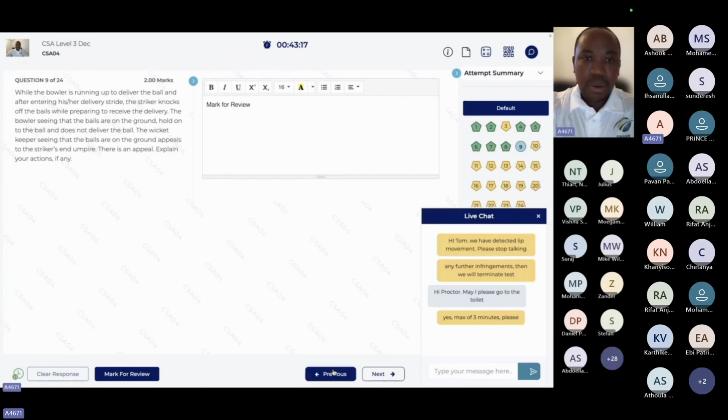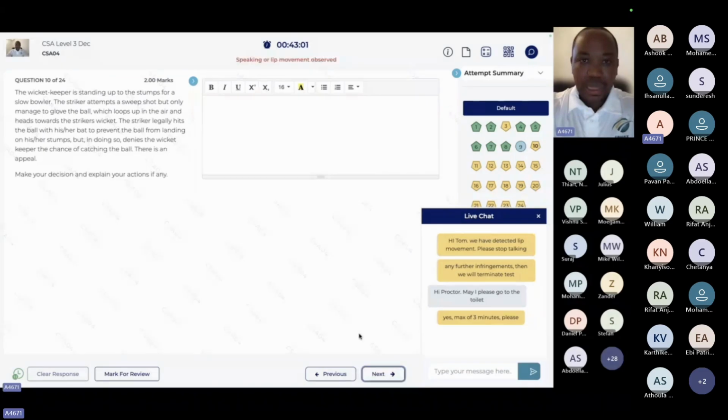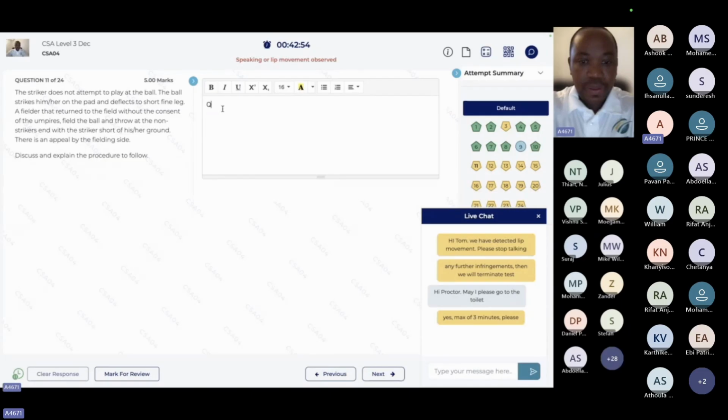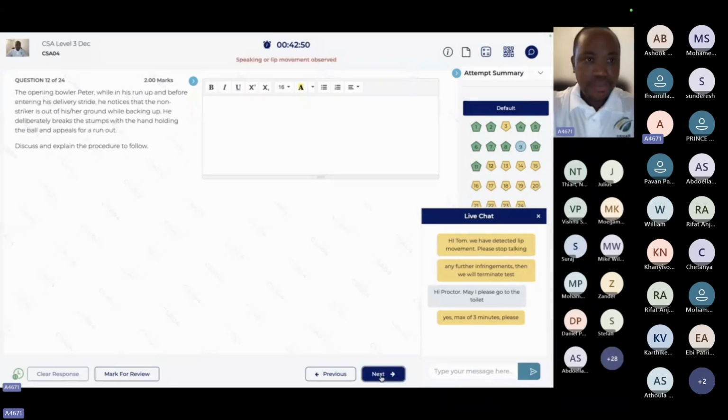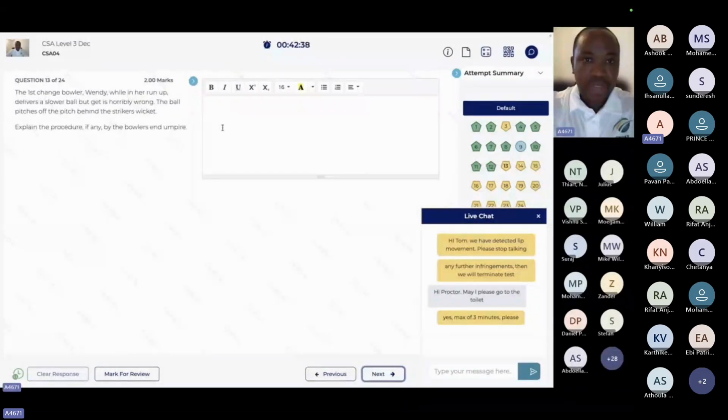I think you can go all the way back to the very first question if you want to, but I'm not going to go any further back. I'm just going to change it to mark for review at the end, and then we'll see what we can do at the end. Just in the interest of time, I'm going to speed through the rest of these questions. And these questions are not what you are going to see in your level 3 exam. These are a bunch of revision questions that you might see some of them tomorrow in our revision lecture.